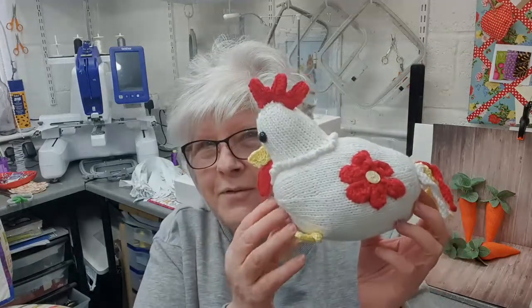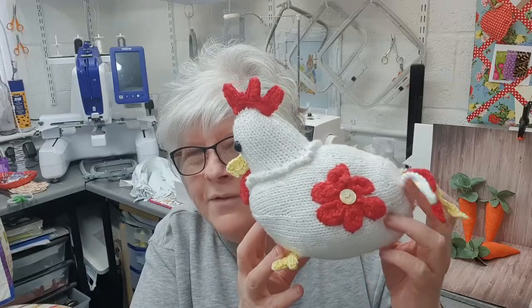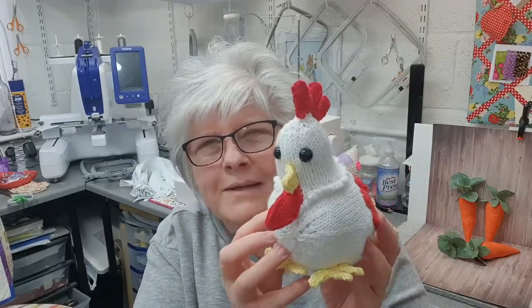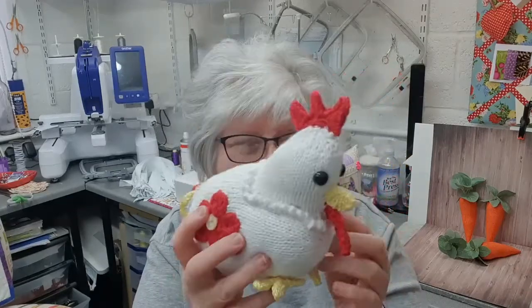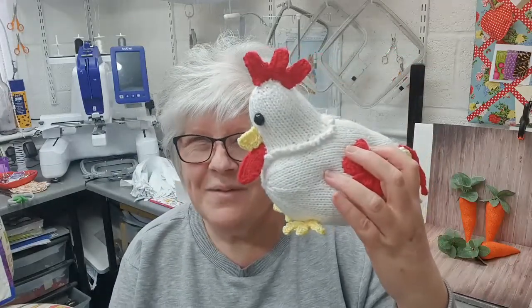Anyhow, while I was down there, because I've been sorting out some of the vaults, I found some of my Easter decorations. So the first one I'm going to show you is one a customer who's a friend made me a few years ago, and it's out of a magazine. I can't remember what magazine it was, but she made me this for a decoration for the shop, so I thought I would bring it home. Obviously as we're not open, there's no point in decorating it up for Easter. So I'm going to find somewhere to sit that now because I think she's gorgeous.